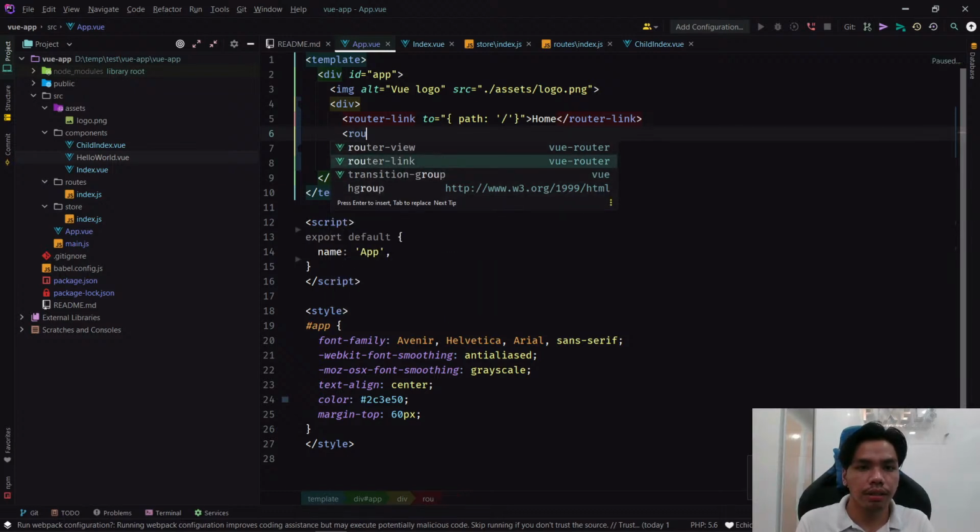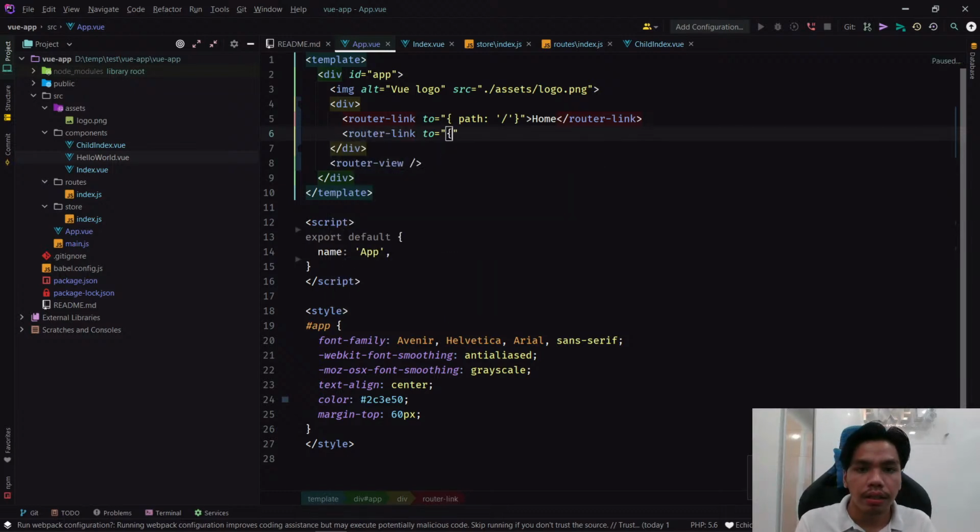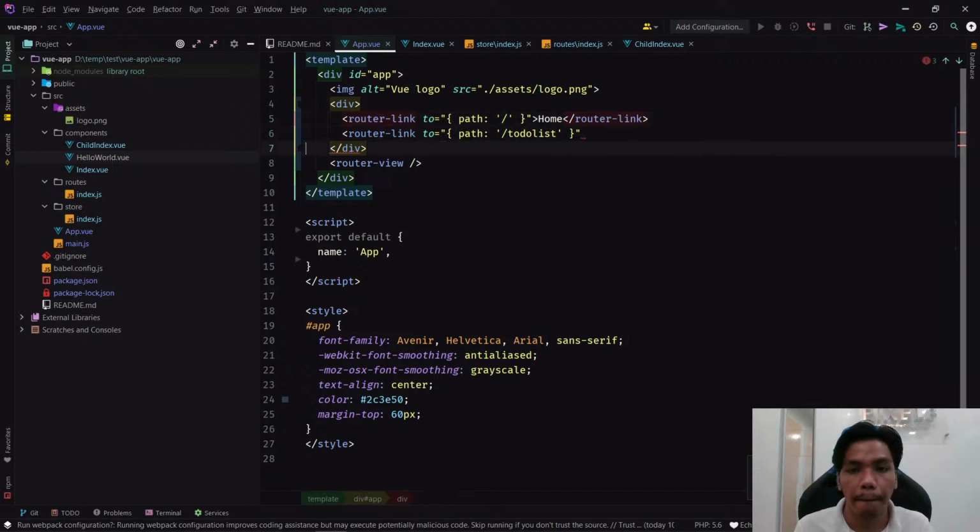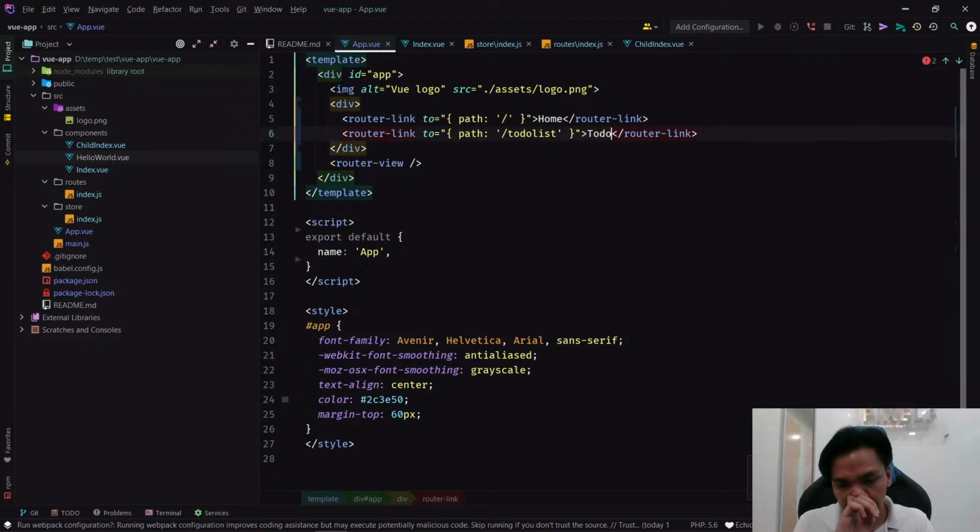So router link. This time, instead of the similar path, the path is the to-do list, like this one. So let's separate. Yeah, this should be like that. And then let's close the element. Let's say to-do list, something like that.